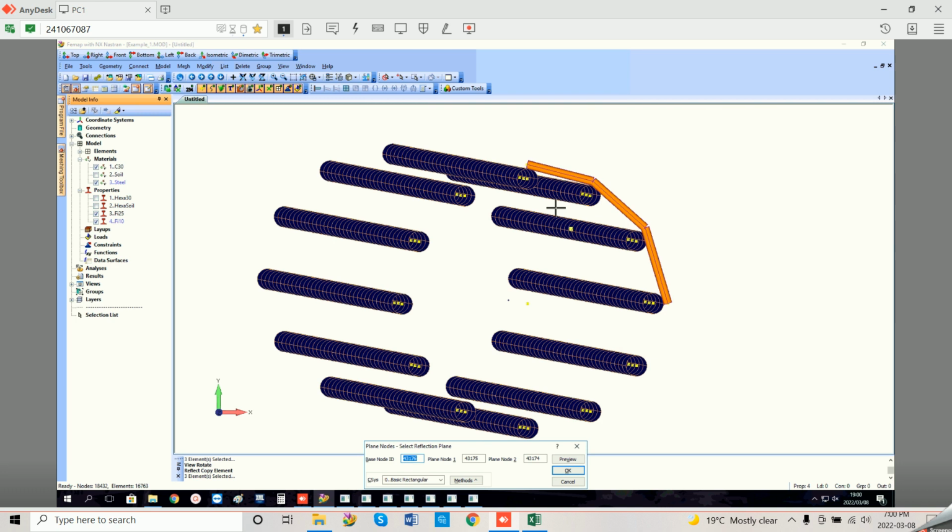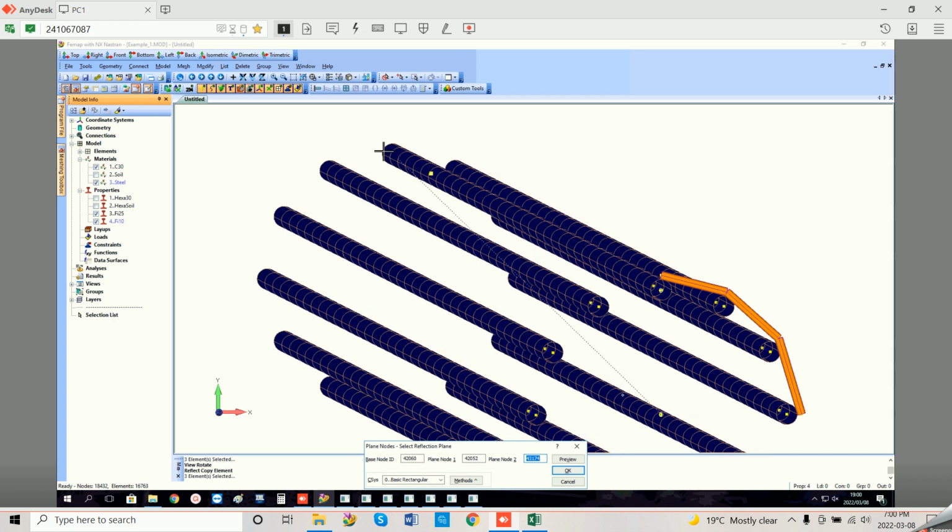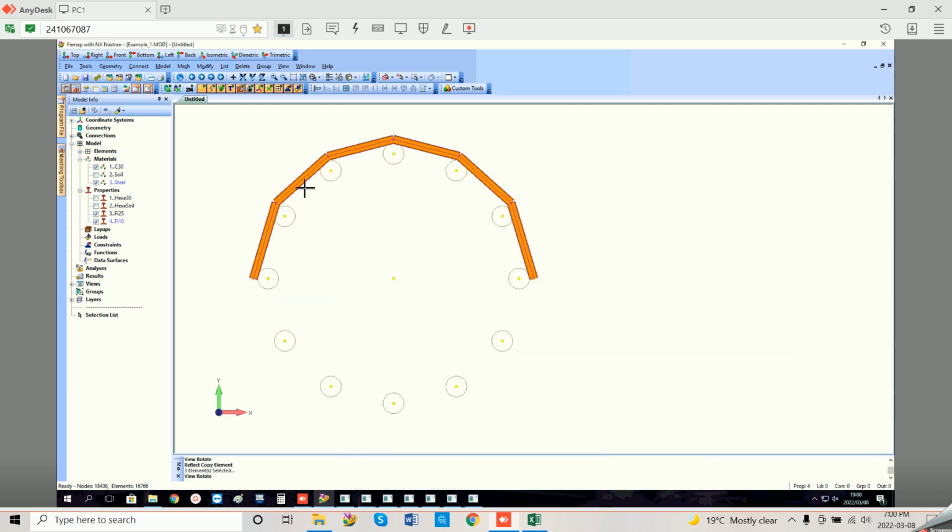Okay, the nodes we want are then this one, the very top node. Okay, it's selected it, you can see there. And then the bottom node, which is that one. You can see that's the very bottom node. You click OK. See, so as you can see, it's basically copied that like that.